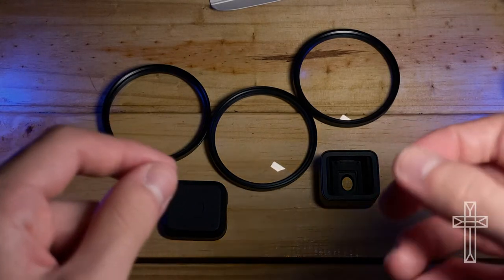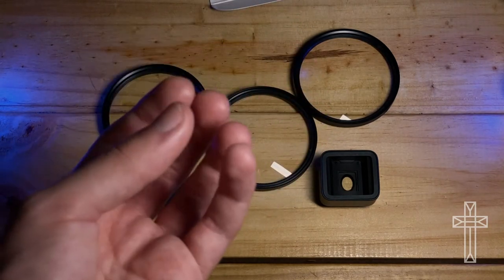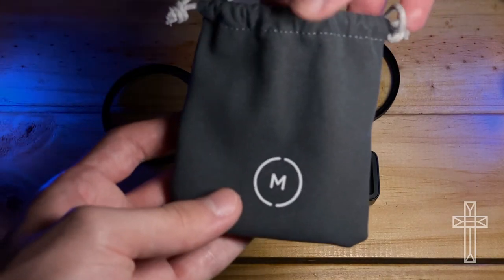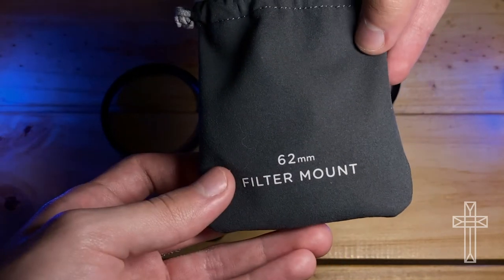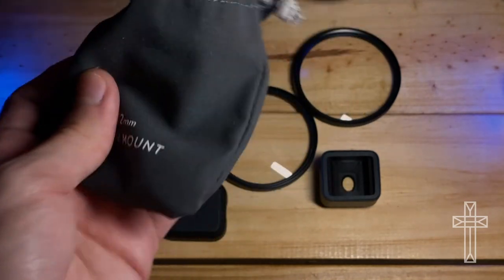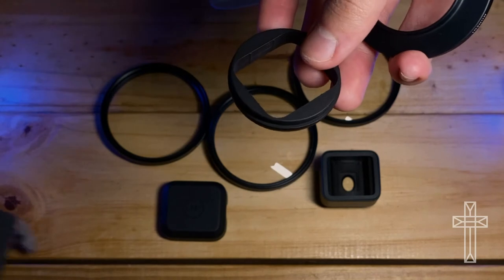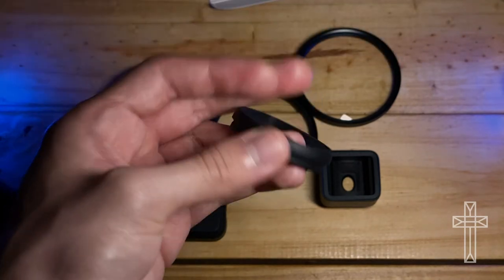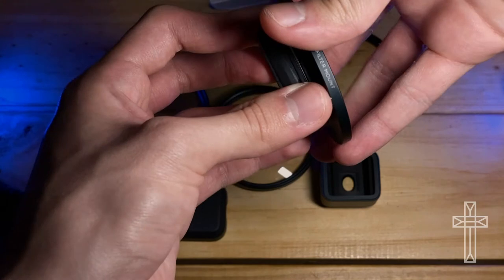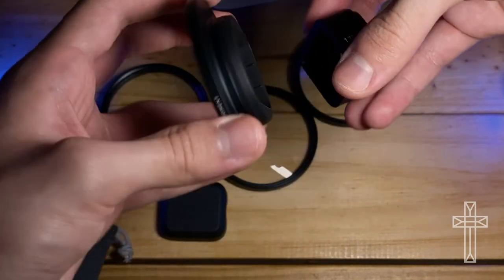Now, if you want to attach these diopters to the lens, you're going to need to have or buy a filter mount like this one, the Moment 62 millimeter filter mount. It comes with the Moment anamorphic lens mount, the anamorphic collar, they call it. And it comes with a ring that you attach here. There you go. And you attach it to the lens.